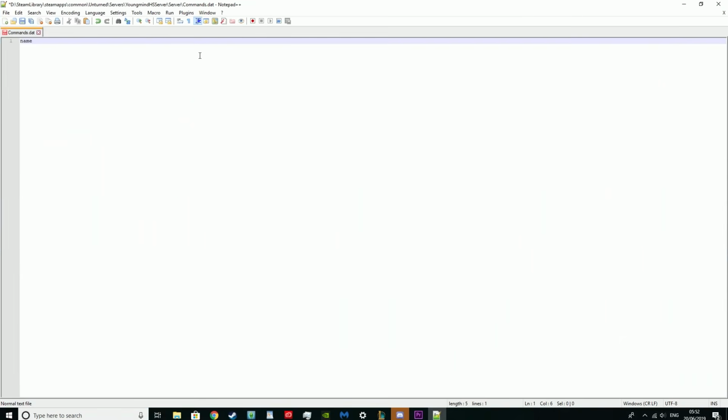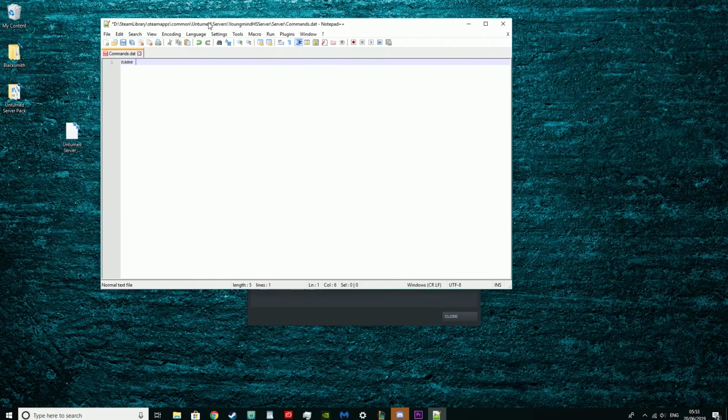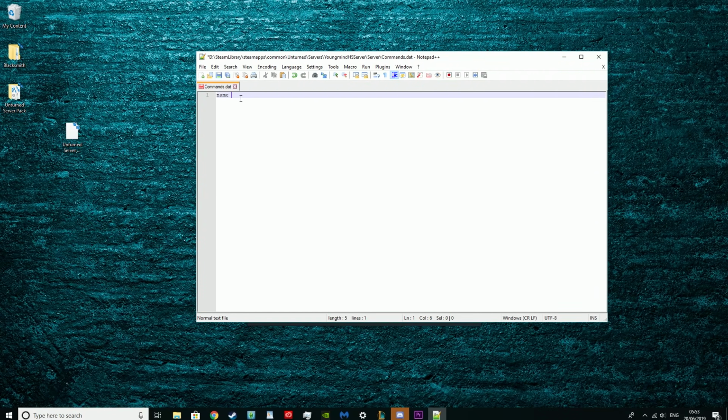But anyway, for the commands we need. Okay, so the first command we need is name. So I'm just going to call it YoungMindHS server again. This will be the name that people see when they join the server, so this is an important one. Then the next command is mode. This can be easy, normal, or hard. I'm personally just going to go with normal.